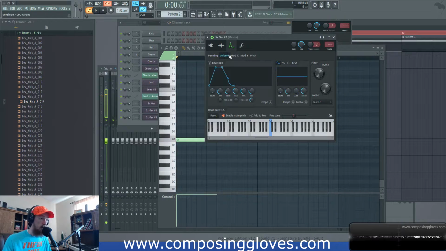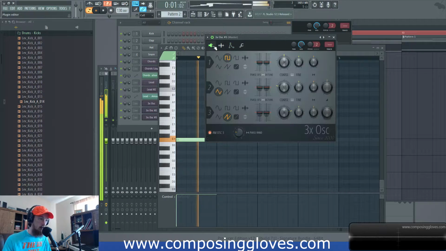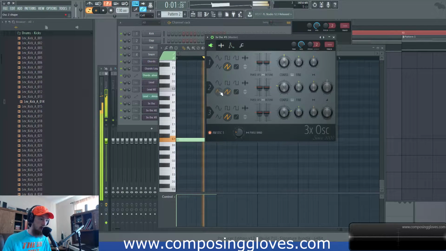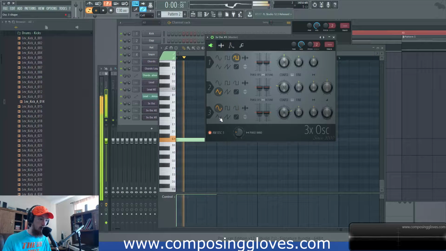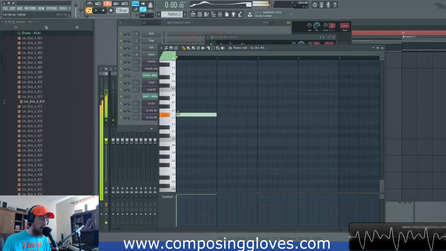It's tough because we don't have distortion modules in here, so we've got to kind of use what we have available to ourselves. Sounds like that.